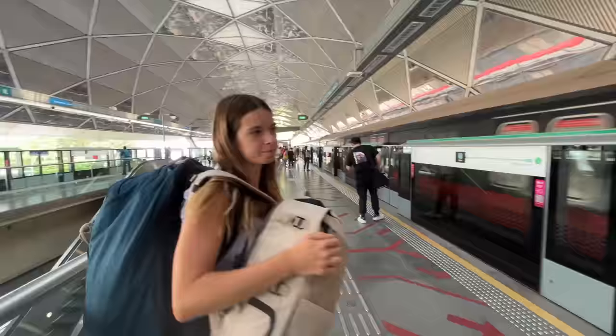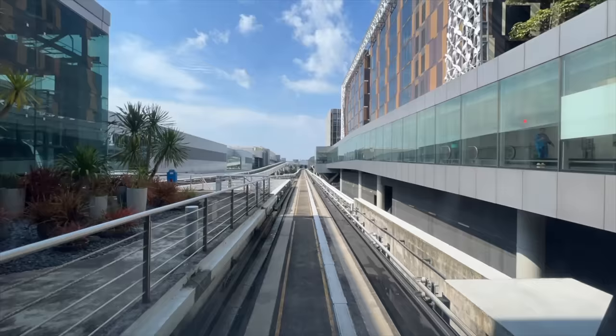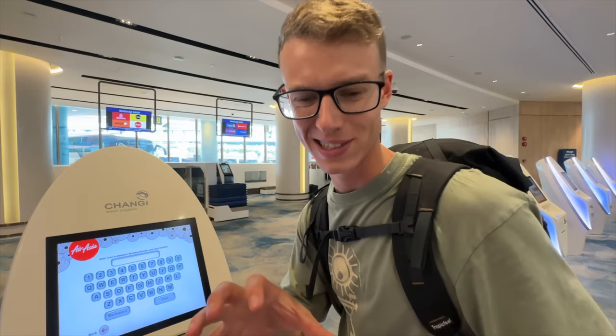It's been a long day, let's go to the airport. We are back in Singapore airport about 19 hours later because we wanted some time to spend here — it's probably the best airport in the world. We've arrived in terminal one and want to try an early check-in, though we're departing from terminal four. We can actually check in and send our bags off so we don't have to carry them around whilst doing cool activities in the airport.